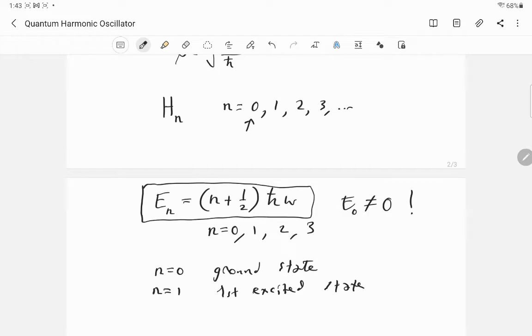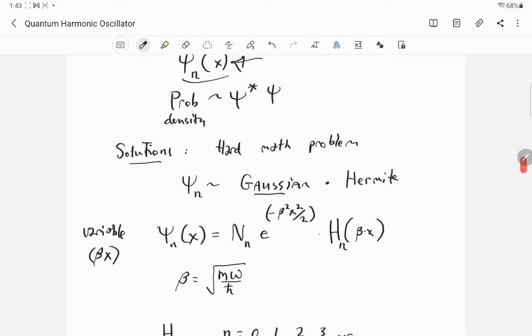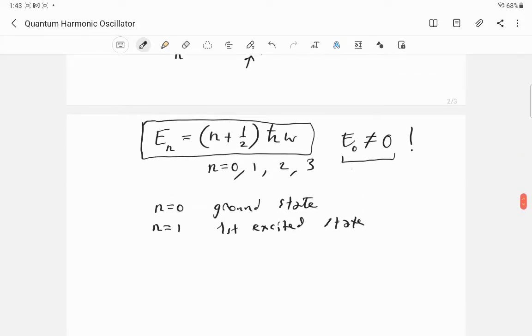So this means that if you have a quantum mechanical system that's a particle subject to a harmonic oscillator potential, that system cannot have energy 0. But the classical system absolutely can have energy 0. All you got to do is take your particle, kill all of the kinetic energy, and place the particle in the middle of the potential at the lowest point. And that'll be 0 plus 0 for its energy. But in the quantum mechanics problem, there is no such thing.